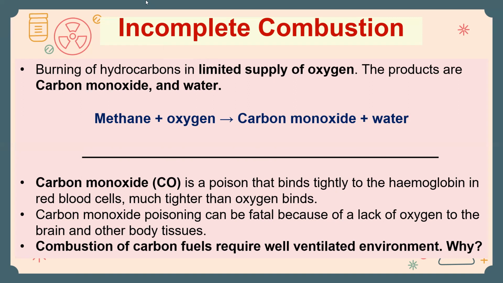So we need to combust carbon fuels in a well-ventilated environment, number one, so that we don't have a buildup of carbon monoxide in the case of incomplete combustion and we don't die. But also number two, because combustion of our carbon fuels needs high levels of oxygen, and we don't have high levels of oxygen in a closed up environment. We need a well-ventilated environment. Just think about the example, guys. You're going on a camping trip, you light a fire in the middle of the forest. The reason that fire lights up so well is because you've got so much oxygen around you in that forest. It's an open space.